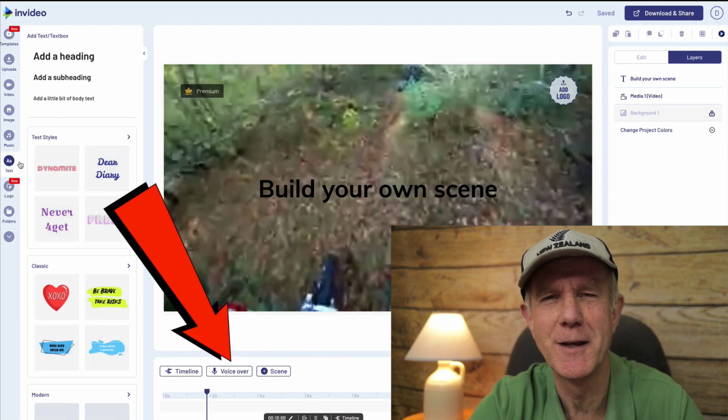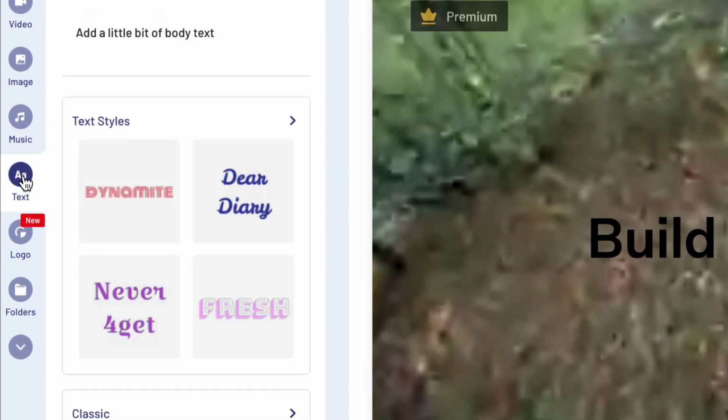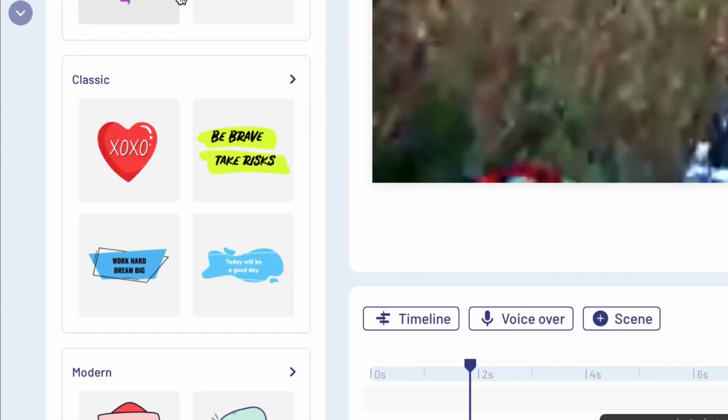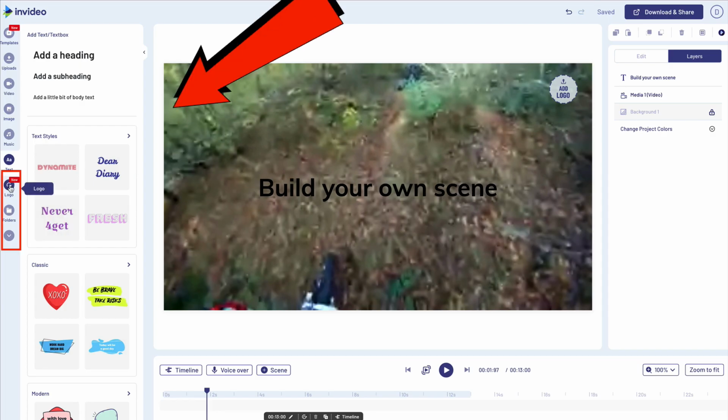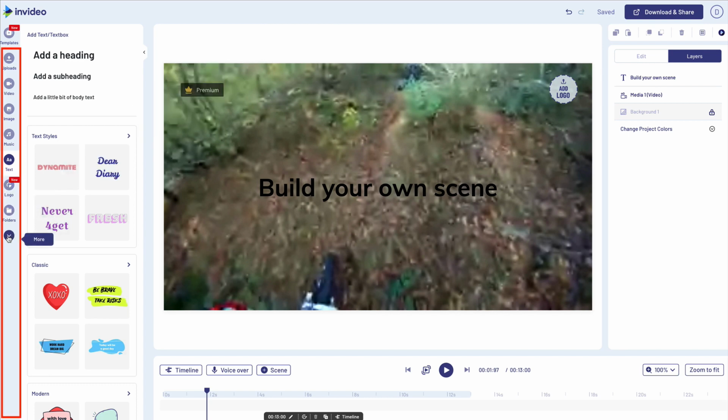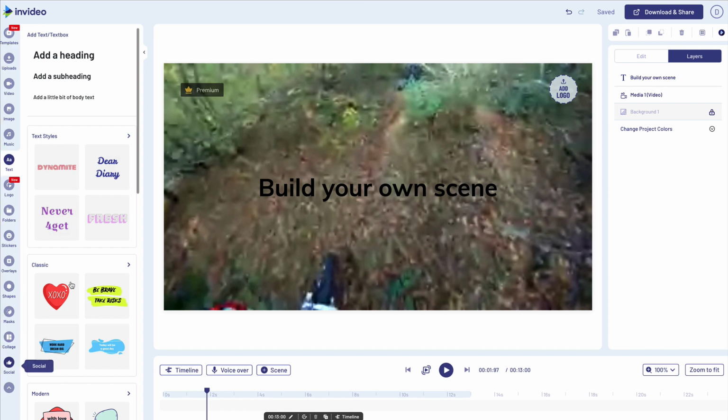You also have the option to add a voiceover by clicking on the voiceover tab. I can also add text, so I've got all these different text styles, logo, and if I click the drop down, I can also add stickers, overlays, add shapes, masks, collage, and social.